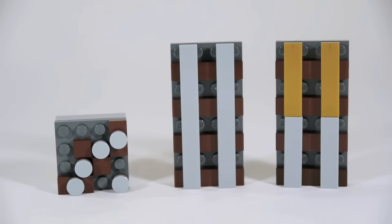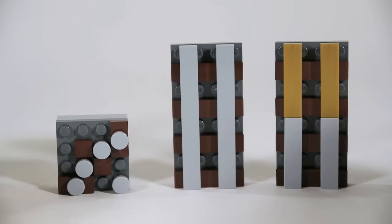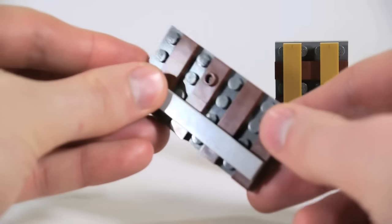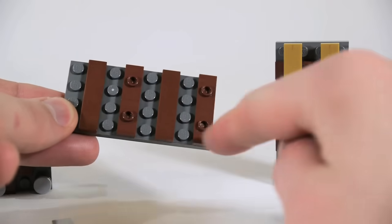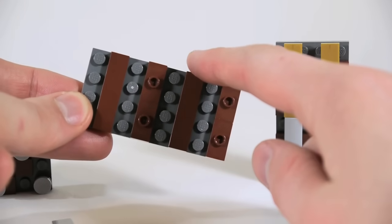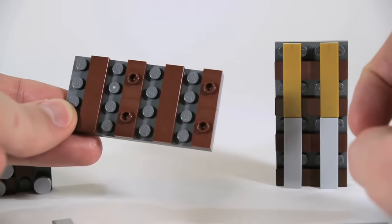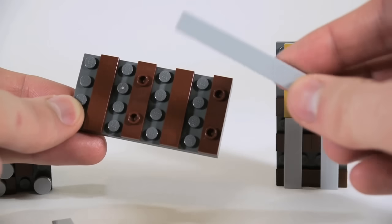Again, at this scale, you're going to be using gold tiles to represent power rails. One suggestion I have, if you're trying to make this rail system go further, is that if you take off the tiles, see what I've done here is I've taken off the offset plates in every other position and replaced them with my own 1x4 brown tiles. I happen to have a lot of brown 1x4 tiles, and that lets me save the jumper plates for other places and extend my rail system just using the pieces that I got from the mine set.